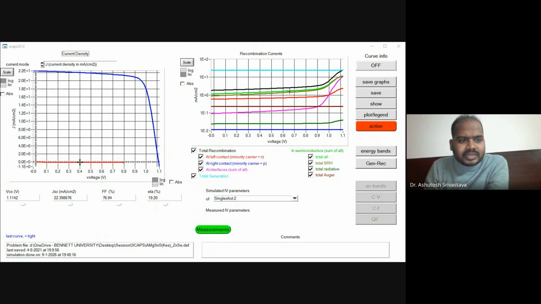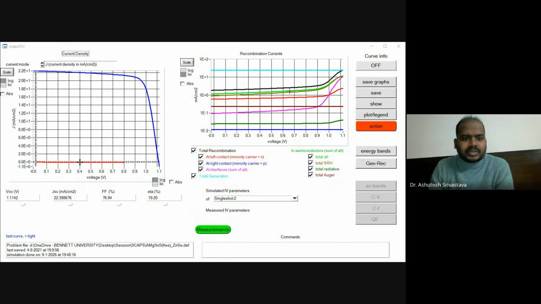Now you can see that this is very similar to the reverse biased current, which is almost zero for any device in reverse bias. The same sort of current flows when we simulate our device for no illumination, the dark current. If you remember the equation for this current, I equals I naught e to the power eta by kT. So that I naught is the reverse biased current, or the dark current in the case of solar cells.